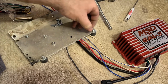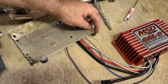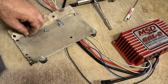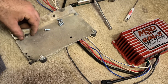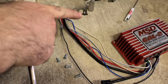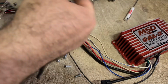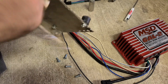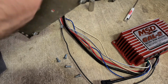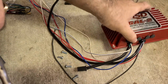ignitions, including the one that was on this car. But both times I think I just hard mounted them. But I thought I'd do the isolators this time. I know that's super close to the edge, but hell, that's where it was before, and it lasted forever. So I'm gonna stick with it. This MSD, I feel like doesn't weigh as much as the other MSD. That might not be accurate, but this thing doesn't have hardly any weight to it at all.